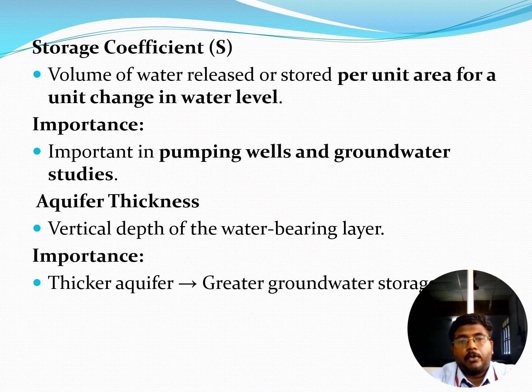Next we see about the storage coefficient. Storage coefficient tells about the exact volume of water that an aquifer releases per unit of surface area for each unit change in the water level. It is a dimensionless number that dictates how much water an aquifer can yield when pumped. Otherwise, it is defined as the volume of water released or stored per unit area for a unit change in water level.